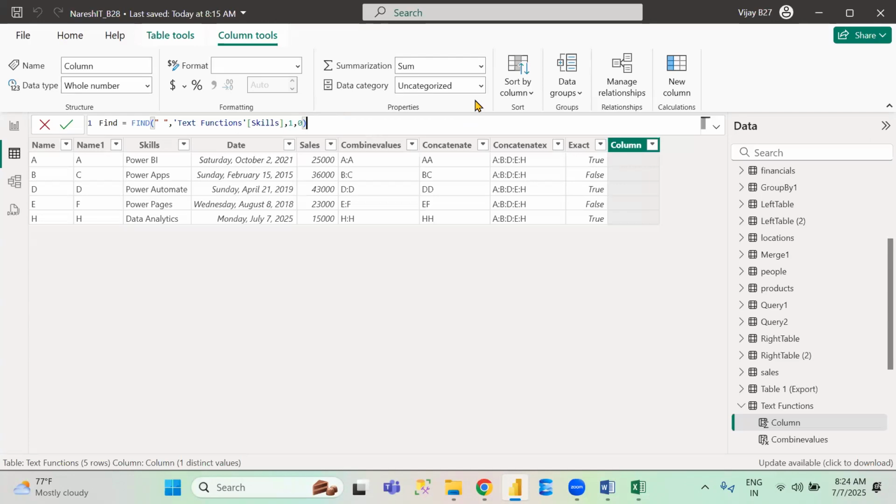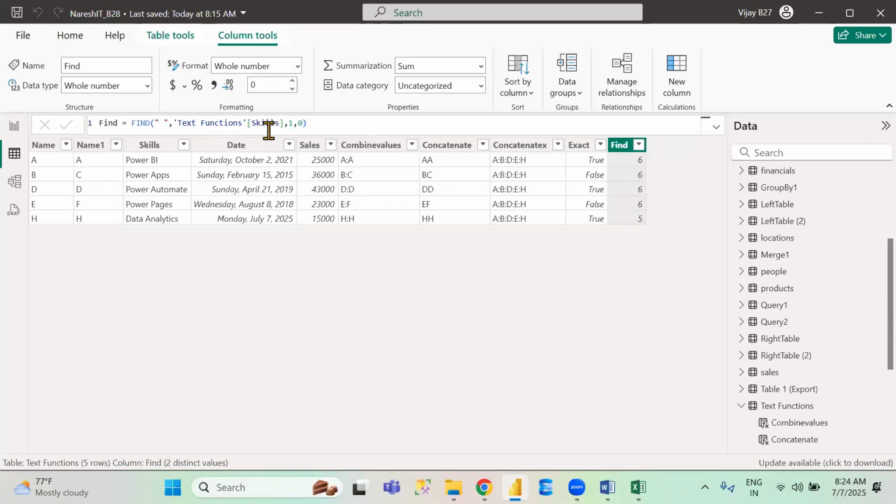What is the meaning of this one? Suppose this space is not there in the skills column, what will it return? 0 it will return. By default, it would return blank. In place of blank, I'm giving 0 here. Whenever this particular space is not found in whichever cell, for all those cells it will return 0. Understand clearly? Very important.